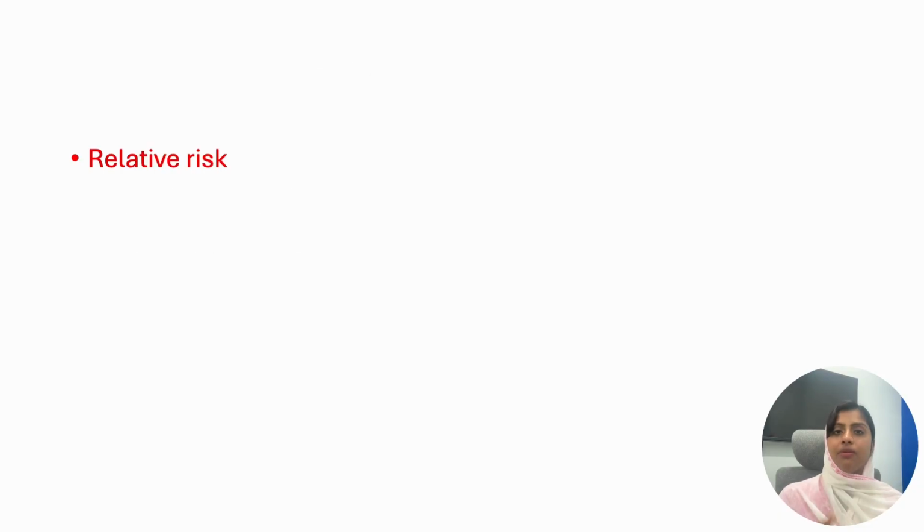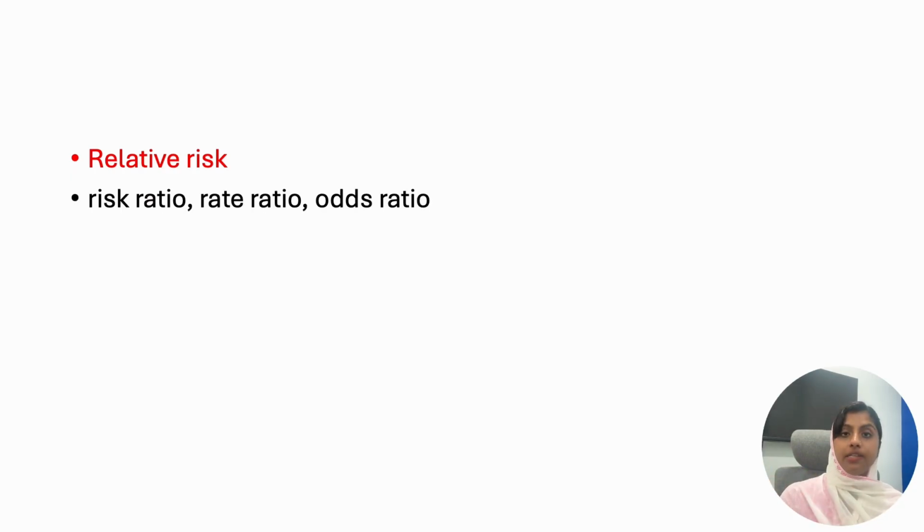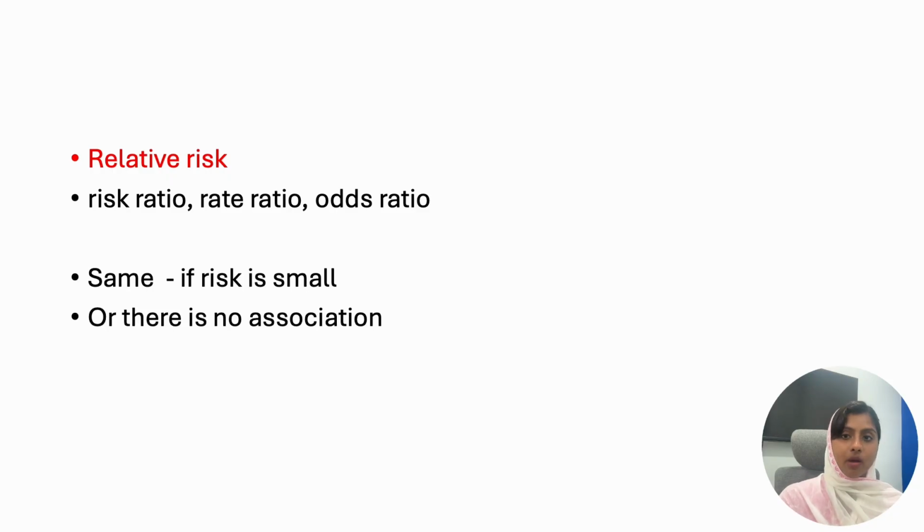So the question is then, what do you mean by relative risk? For example, if I say the relative risk of lung cancer among smokers is higher, does that indicate an odds ratio? Does that indicate a rate ratio? Does that indicate a risk ratio? If you think about it, all these are basically relative risks, right? So these three are called relative risk. If somewhere you have an interpretation of relative risk, you need to go back and see which one they are ideally talking about. And as I mentioned, the risk ratio, rate ratio, and odds ratio would be the same if the risk is small.